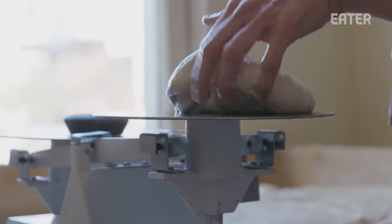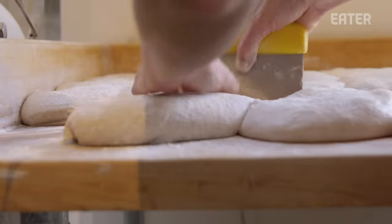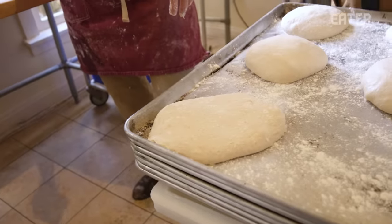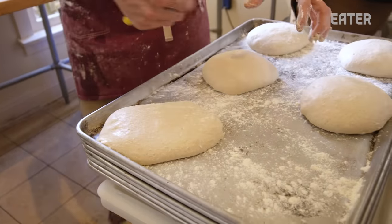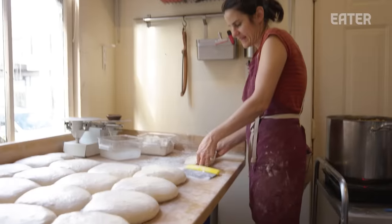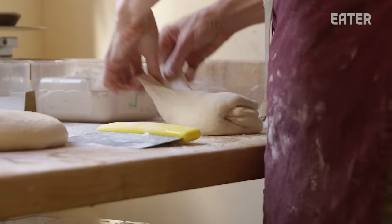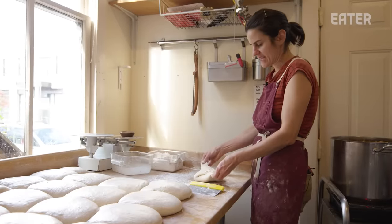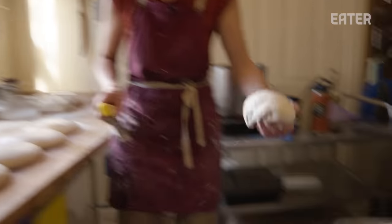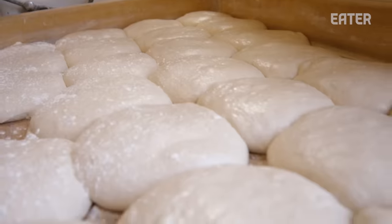This is our classic dough. I'm dividing it into one pound, four ounce pieces for our flatbreads, which are the first breads we bake in the morning. I want to create a nice round ball — if I just put it flat, it would just lay flat and blob out as it proofs. I pull some of the dough from the bottom to the top, create a little packet: take this side, fold it over; this side, fold it over; take the top, fold it over; take the two corners — do that again and flip it.